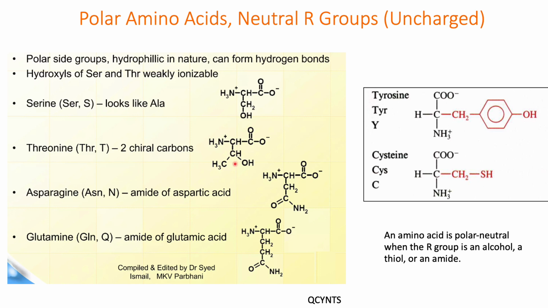So you could remember these by the acronym QUISINS. If you might know, there's an organization called Queer College Youth Network Triad. So you could easily remember all these amino acids which are polar uncharged with this acronym. These denote the 1 letter codes of each of these amino acids.